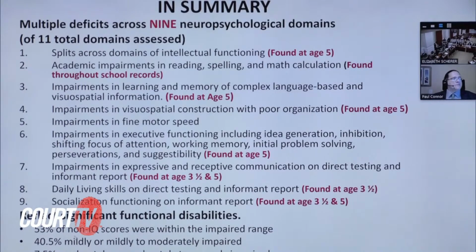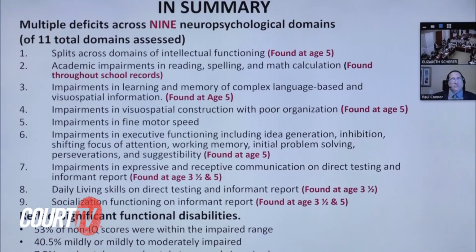So not only are we seeing a lot of scores that are impaired, typically with a normal individual, we actually do anticipate seeing impairments on neuropsychological testing, but usually that's 15%, maybe as high as 20%. Here we're seeing 53%, far in excess of what you'd expect to see if he was a normal individual. And we're seeing mostly mild or mild to moderate, but still areas of much more significant impairment. And regardless of that level, it has an impact on his functioning.